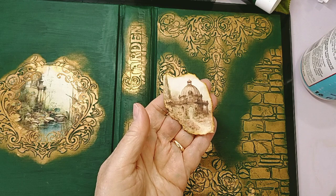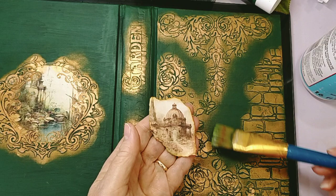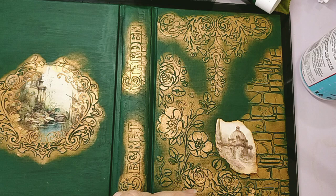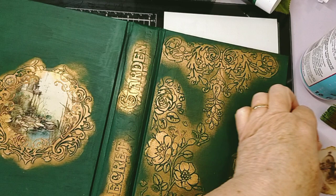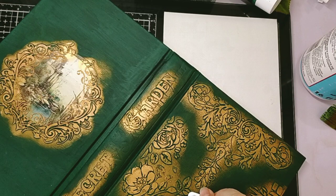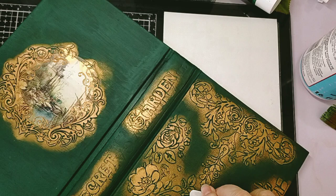I just was wondering whether I should chip some of this off. But I think this is flat enough here for it to lay flat quite well. Maybe this was the only thing in the way. So let's see, how does that behave? Can I lift that off? Chip it away a little bit to flatten it down a bit.